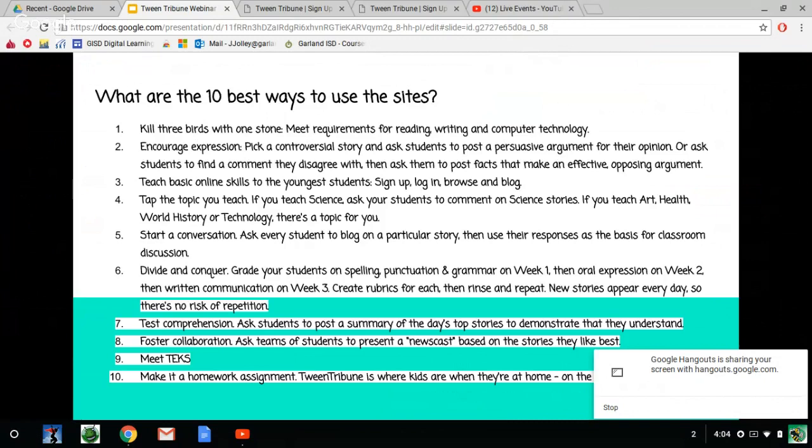So kids could also be blogging with kids that they don't possibly know, but they can make comments back and forth. And the only way that those comments can get sent to other kids is if the teacher releases them. And so the teacher has the final say in what they've typed is to be released.